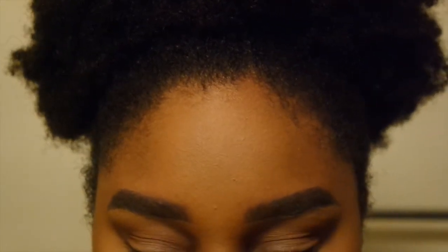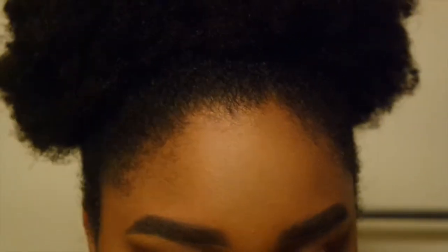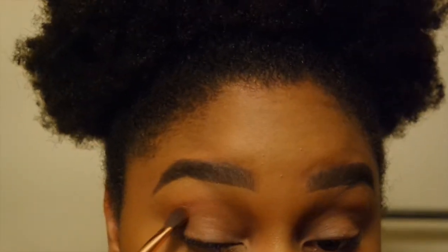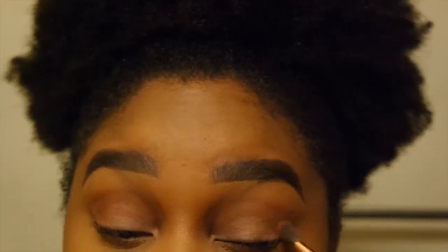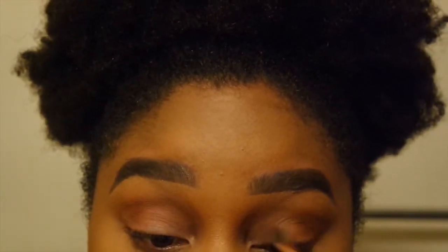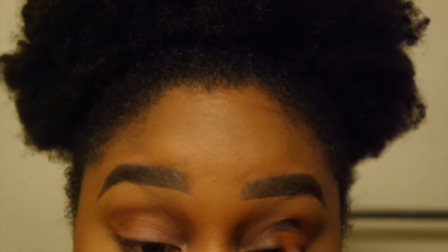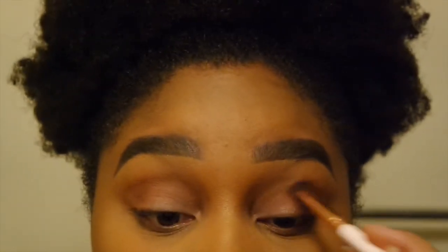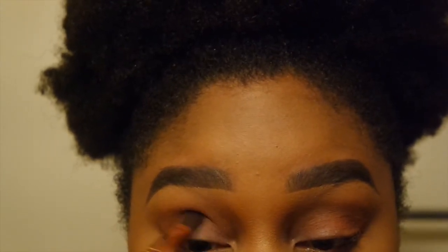I'm going to take the ColourPop blending brush, and I'm going to take Heat Double, which is right here. It is a reddish matte. But honestly, when I swatched it, it came off so peachy on me, I almost was like, what? Actually, I'm gonna go for the light peachy look. I'm sorry. I got everyone's hopes up with Ember, but I really want to do a light peachy look to show you guys exactly what I'm saying when I say I saw this as my opportunity for a peachy eyeshadow palette.